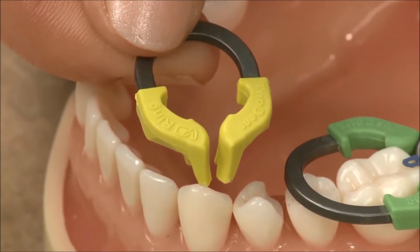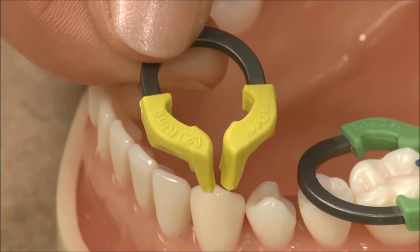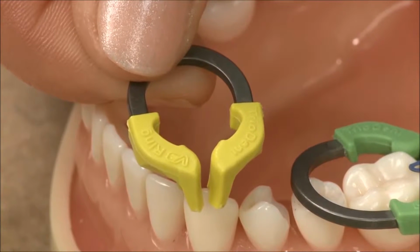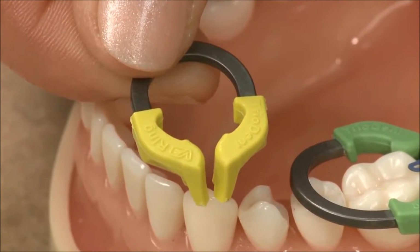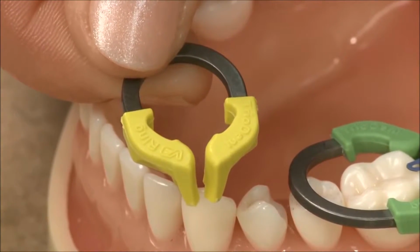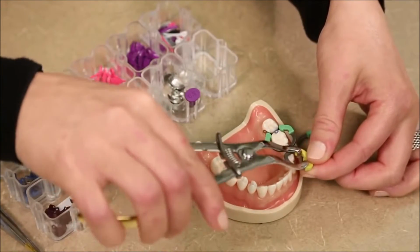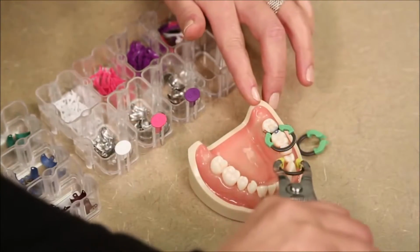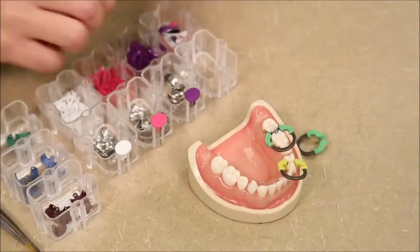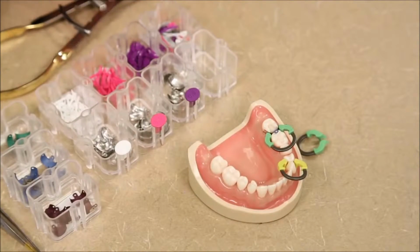And this ring is going to give you about 70 to 90 microns of separation. It can be used on pediatric teeth, the bicuspid, and it's one of the only rings on the market that works on the distal of the canine. So you'll see it works just the same way as a green ring, but you've got that nice, sturdy placement on the distal of that canine.